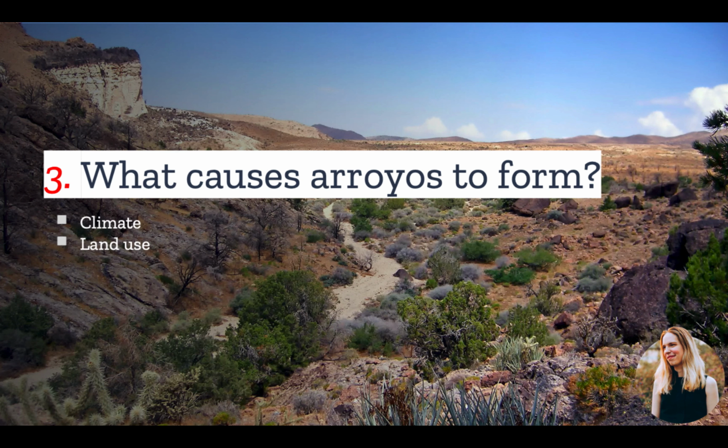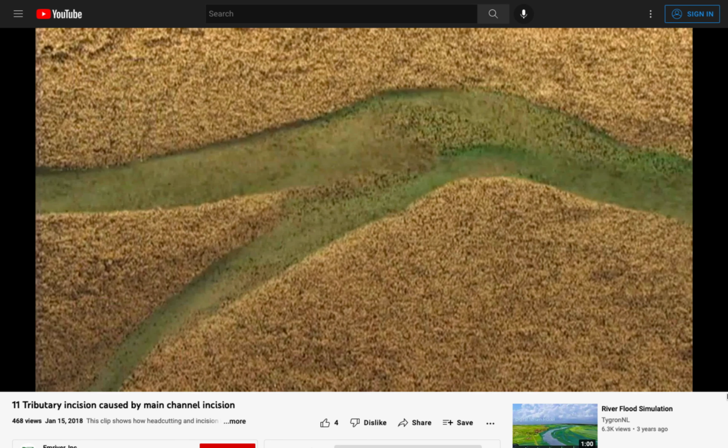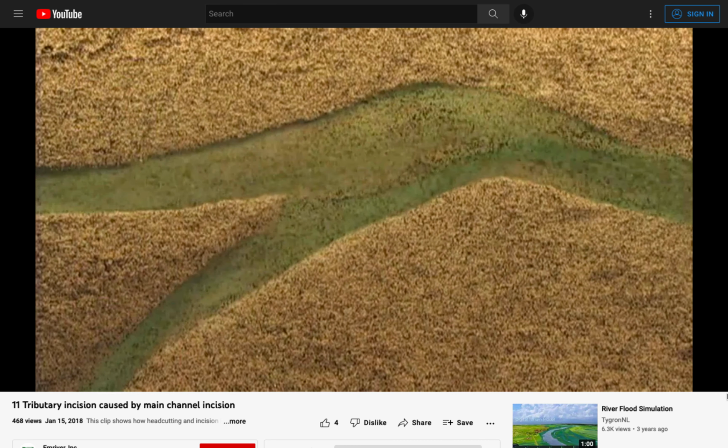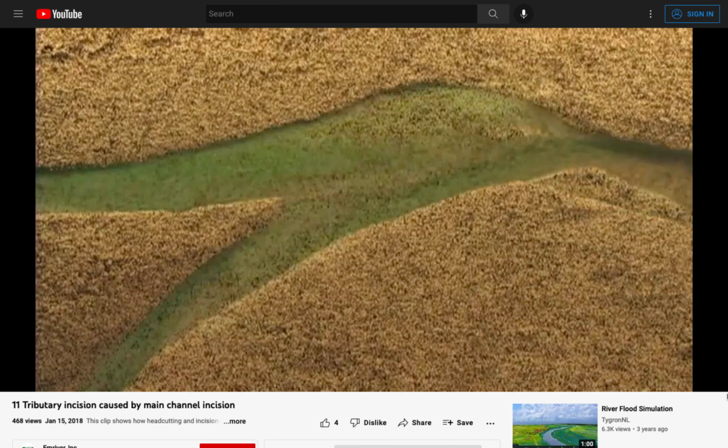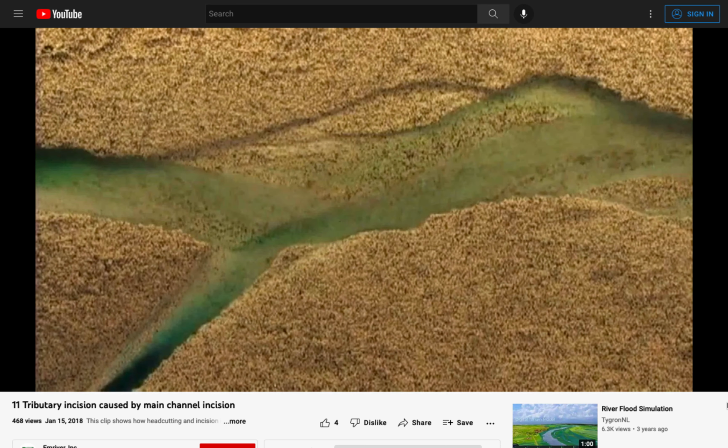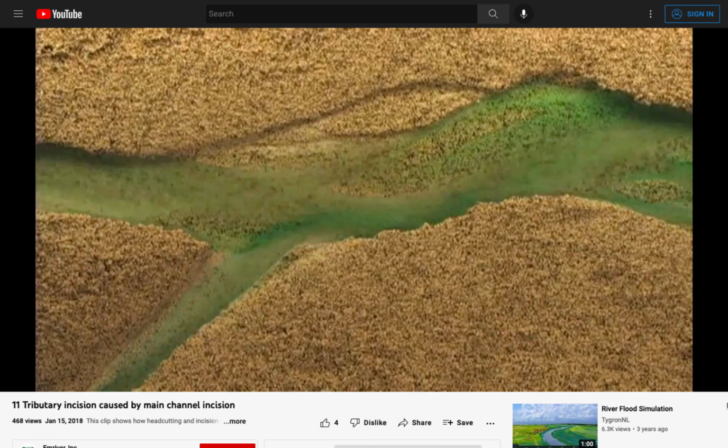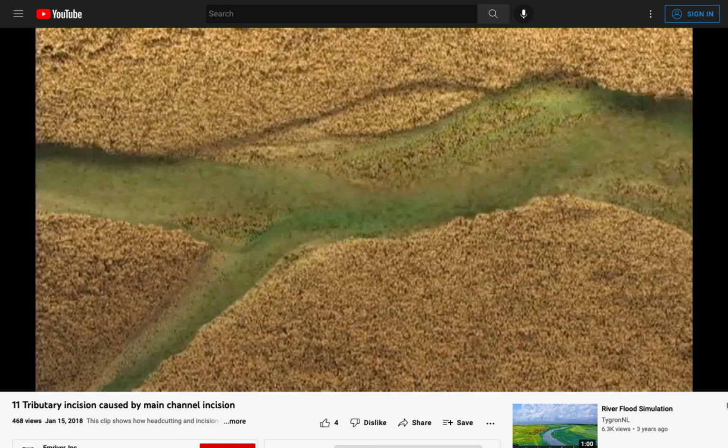It is estimated that arroyos are increasing at a rapid rate in the southwest due to changes in land use. In particular, land uses that contribute to overgrazing or high compaction of the soils will make it easier for arroyos to form. Finally, for an arroyo to develop, it needs not just external force and heavy rain, but the channel system must be primed for incision. If one channel in a stream system receives an unusually heavy flow, it can leave hanging valleys where a tributary enters. Over time, as future runoff events occur, these valleys become permanent arroyos.